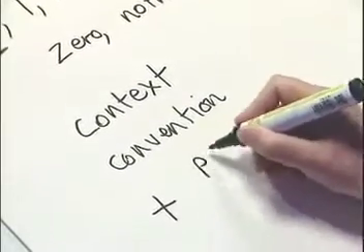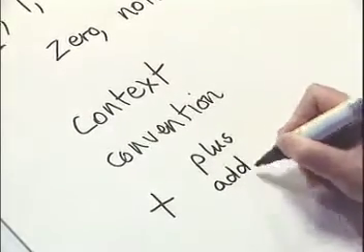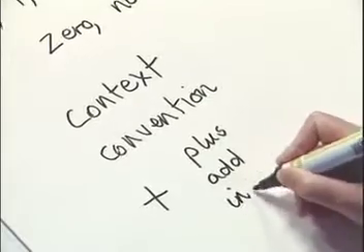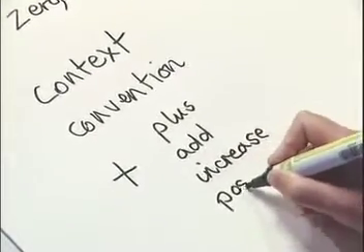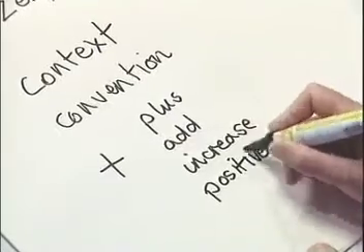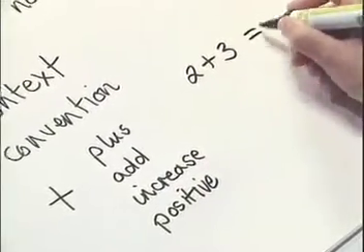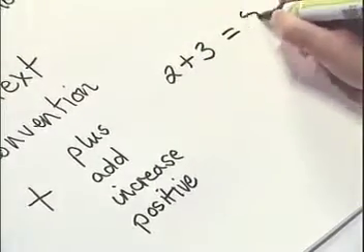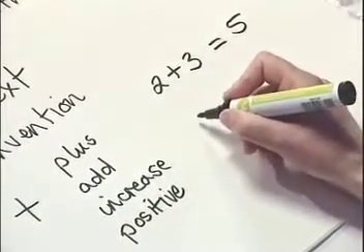That sign, words associated with it: plus, add, increase, and positive. As it stands, it has some form of meaning, but we really need it in a context. For example, 2 plus 3, or 2 add 3, we know the context, we add the two numbers, and we get 5.